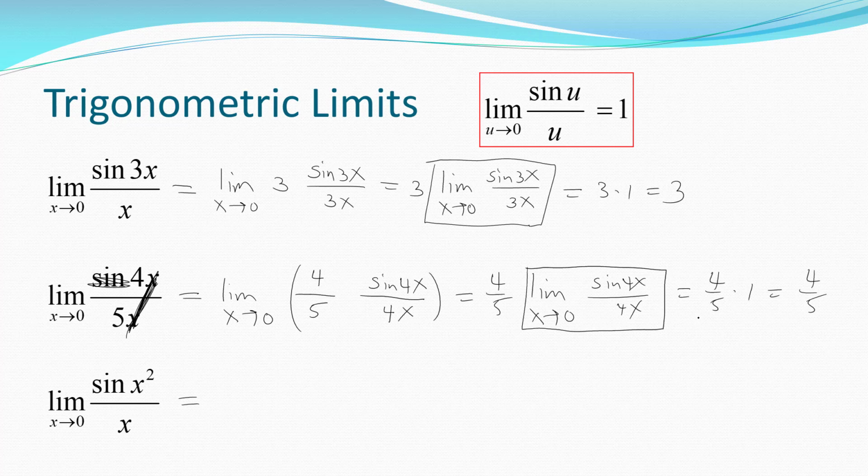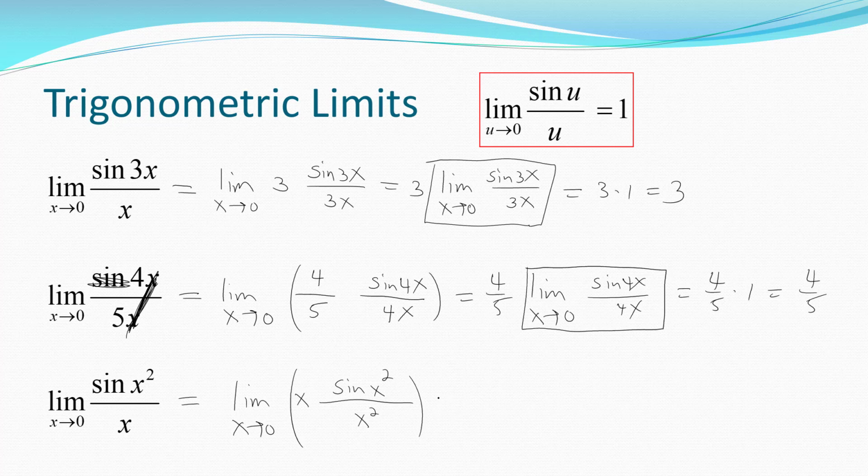So for example, here, to find this limit, this is what I would do. I want the angle and the denominator to be the same. I'm not going to change the angle. So I'll write the limit as x approaches 0. I'll take the denominator, and I want it to be x squared. Well, I can't just square it, because you can't do that. I can only multiply and divide by the same thing. So I'll choose to multiply the denominator by another x. That will give me the x squared. And then multiply out front by x.